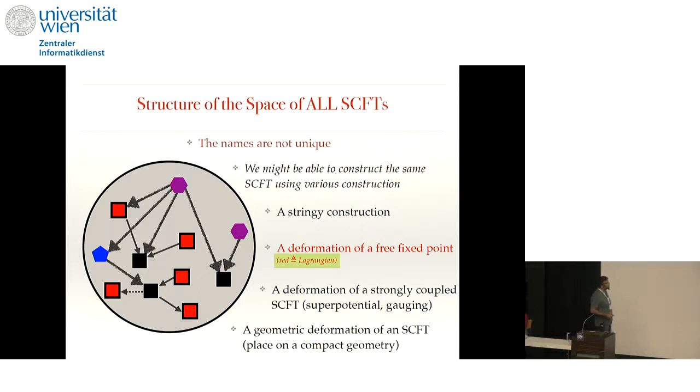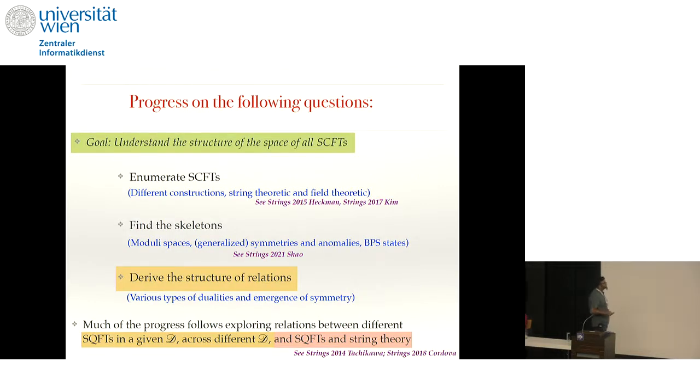So what we will try to do is to map or understand a little bit better this space of different theories. There has been a lot of progress on these types of questions over the last 30 years or so, and I roughly divide this progress into 3 parts. First of all, we would want to know what SCFTs there are, to enumerate all the SCFTs in dimensions equal or smaller than 6. Then there is progress on understanding the skeletal information we can associate to every theory we find, and what is even in principle the skeletal information that one can compute. And then the structure of the theory space, the various relations between different quantum field theories. I will focus on this part of the progress, and I will touch upon other points a little bit as we go on.